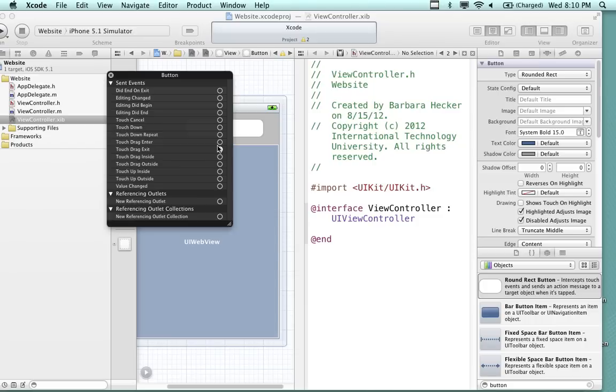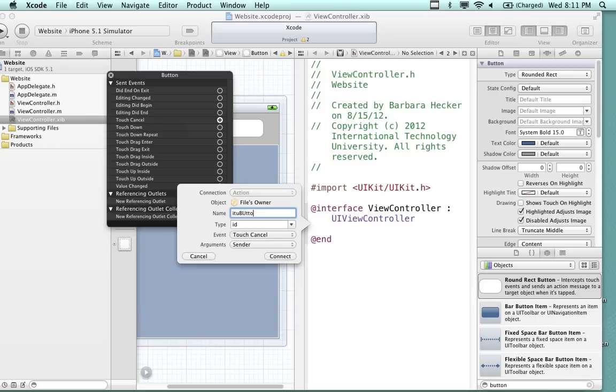What is the touch cancel? Where do you see touch cancel? Oh, touch cancel. I don't know what a touch cancel is. Once you touch it, you touched it, right? Maybe that's like the did end on exit when you type in a text field, and it sends that done on the return call. Maybe it's something similar to that when you're done canceling the touch. I don't know. That's where you need one of those books that tells you.